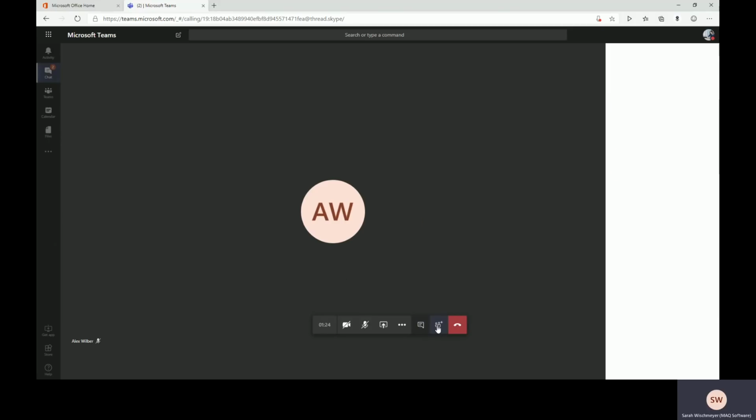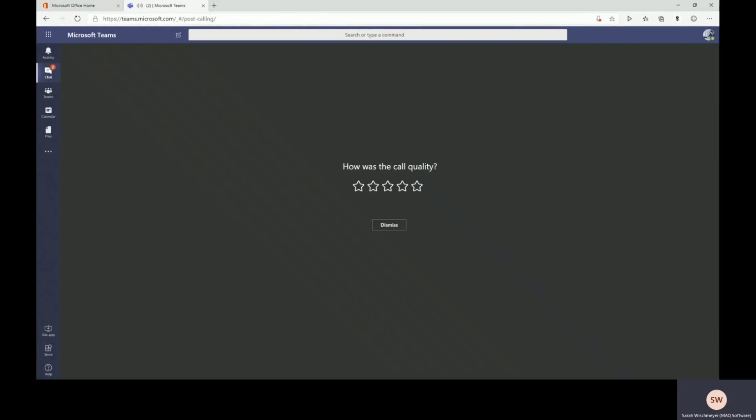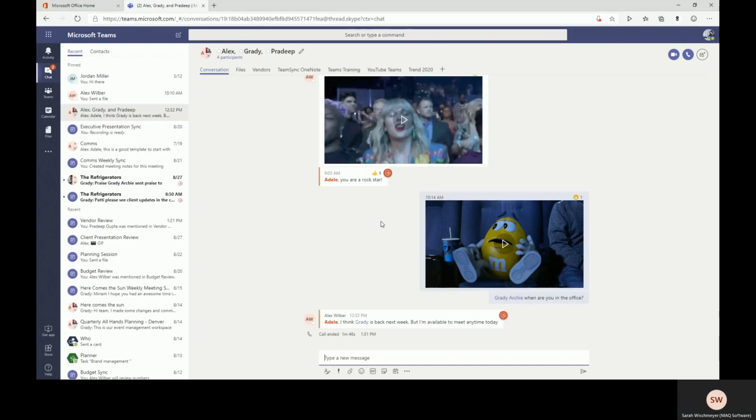The other thing I should mention is if I went to my attendees and I started to invite someone on the fly, I'm actually inviting this person to the group chat, not to a sidebar meeting. So keep that in mind. Do you want to bring that person in and have them join your group as well, like on the fly? We'll go ahead and close this out. That's also going to dismiss it on Alex's side. And there we go. There's our conversation. I even see a log entry that the call was made and ended at that particular time.